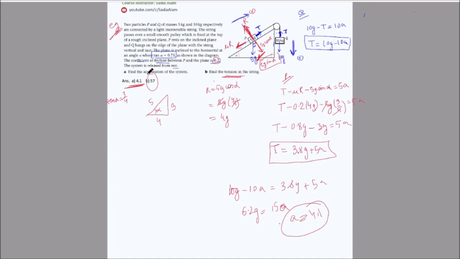Okay, so as you can see, the main concept is similar to the ones we have already solved. You just need to include all the forces, then write two different equations of motion, one for each of them, using the formula F equals ma. You select the direction of motion as positive, so any forces opposite to that direction will be negative, and then you just solve them to get the values for a and T.